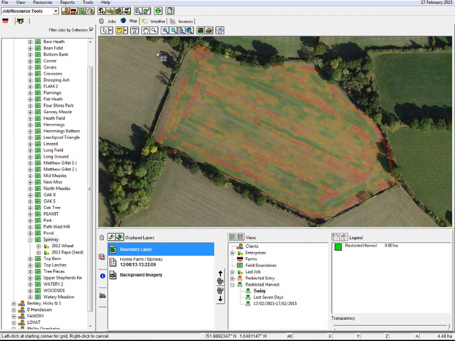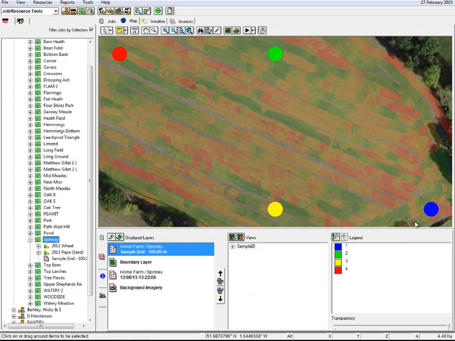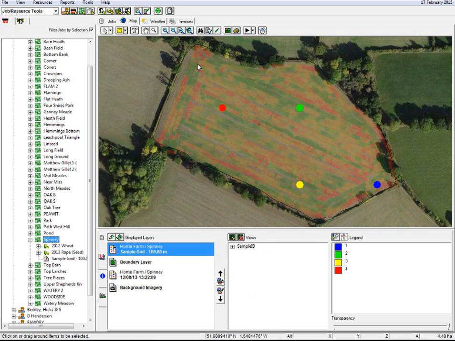We're going to move our cursor over the whole of the field, left mouse click and drag it across the whole of the field. When I get to the end, I release the left mouse click, and then I click once more to activate the creation of the points. Here I can now see 4 points in the field. I will select Zoom All, so I can see the whole of my field, and I can now start working on the points to either move them if I want to, or rename them, or add some more.